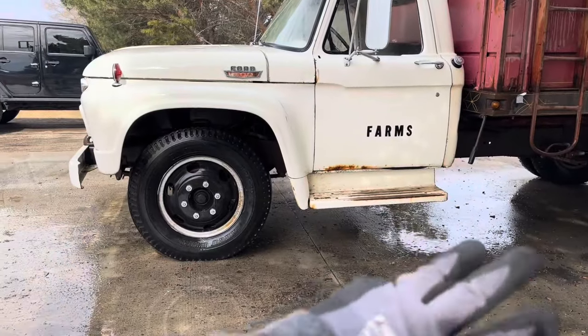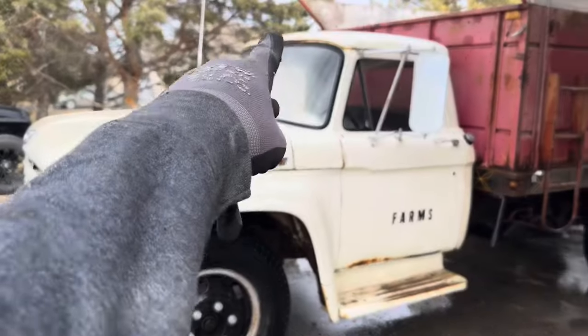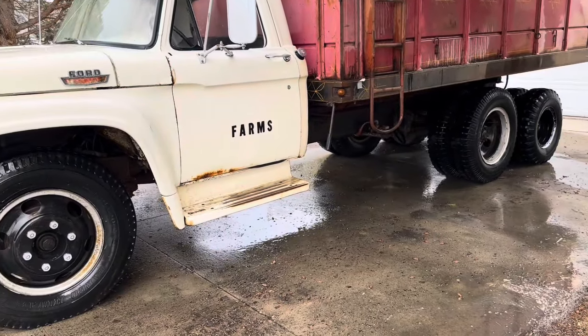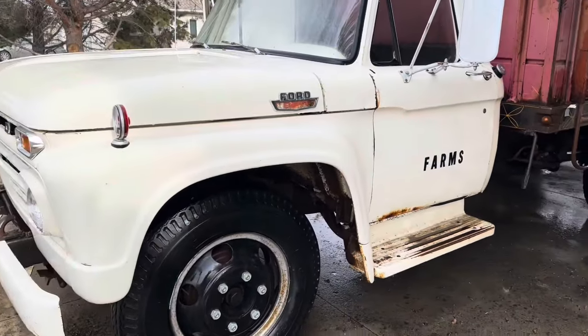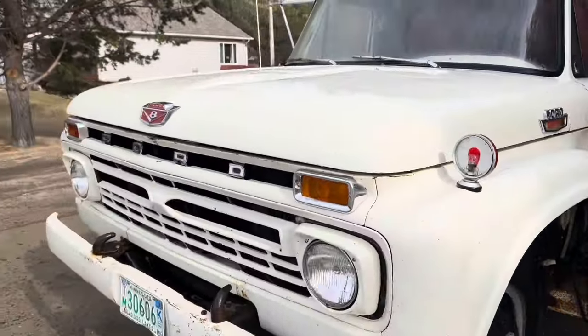I might not do any body work with it. I think I might fix that rust hole up on the roof up there, but otherwise I might just put that box on there and paint it the same color and see if I can't match this or get close. It's just a Wimbledon white, shouldn't be too hard to match.